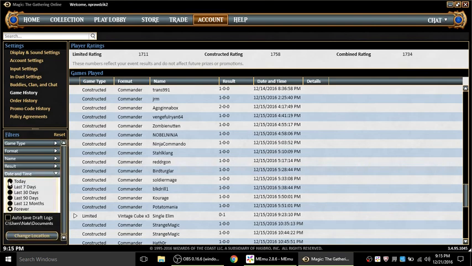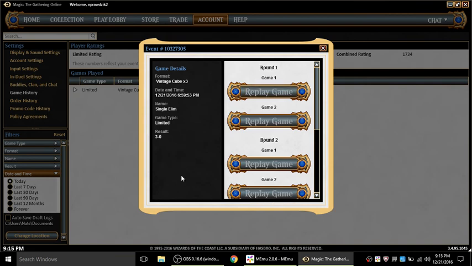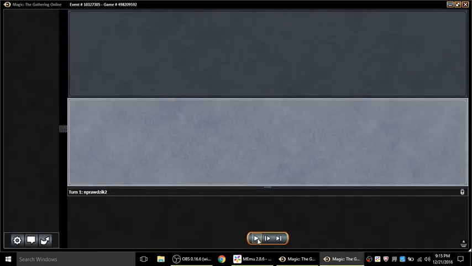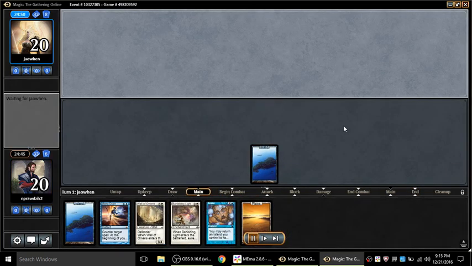Date and time today. Only thing I played today. All right. So we'll run through these. All right. So opening hand, perfect. Any hand with Mana Drain and two Islands is a perfect hand. But also I have Daze, Wall of Omens, the Plains. That's going to work out real nicely for some early defense.